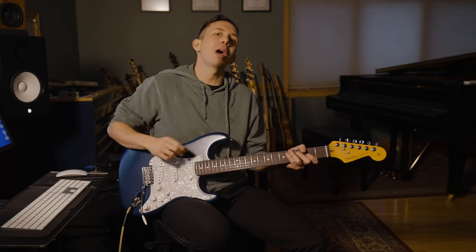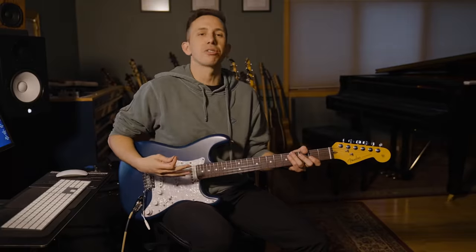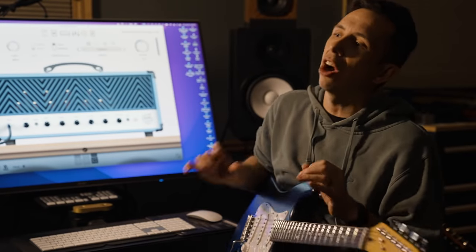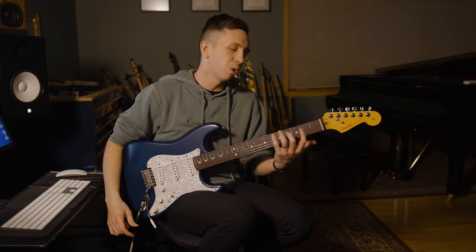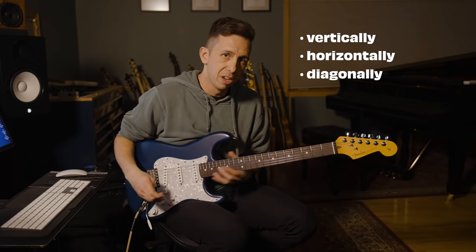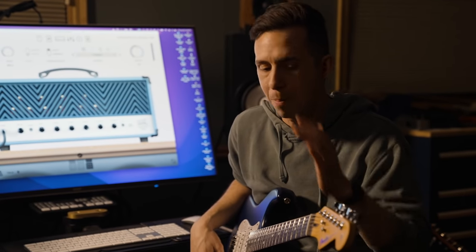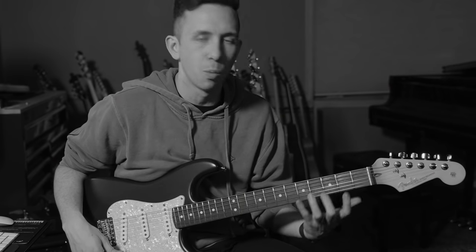I am here to show you how to master the pentatonic scale. Today, I'm going to be giving all the exercises on the guitar. The key to unlocking the pentatonic scale and really having it mastered is being able to do it vertically, horizontally, and diagonally. So that way it doesn't seem in your mind or in your playing like you're just sitting in the box, sitting in one of these boxes.